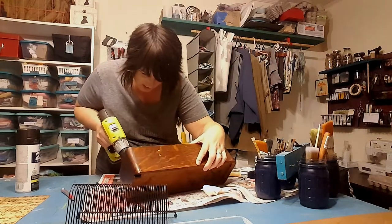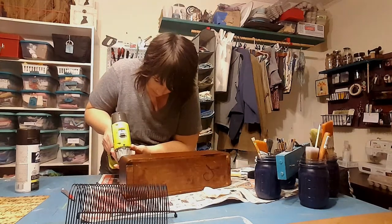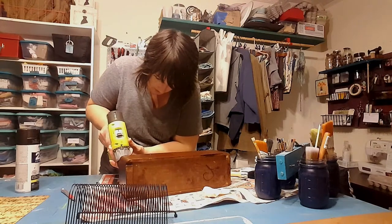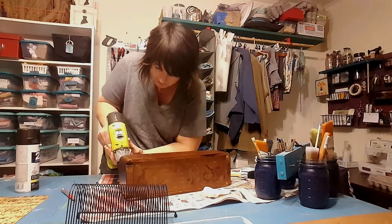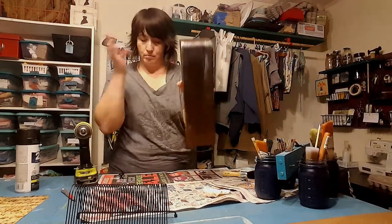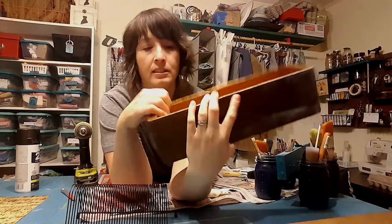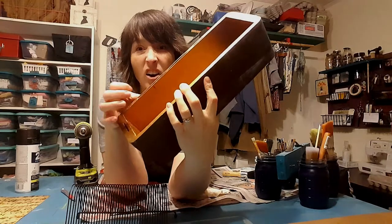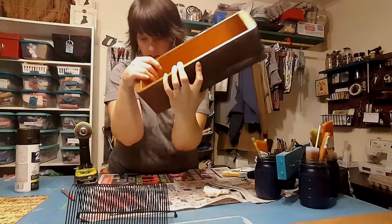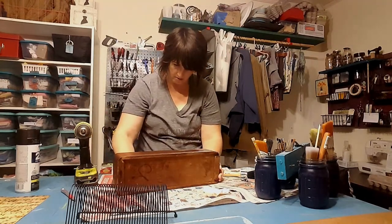So, I'm not seeing the mark on this one. Oh, I'm not far enough back. There we go. Alright, one more. Turn the screwdriver. Alright, so. That was a bad idea. Right in my face. You can see the little holes for my screws. So now, I'm going to screw those in there.